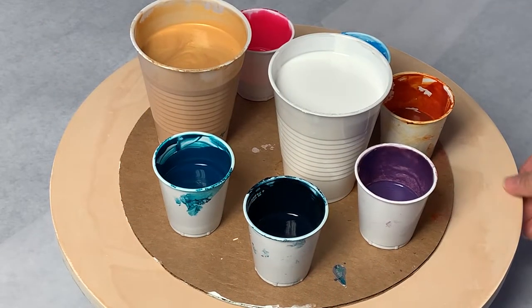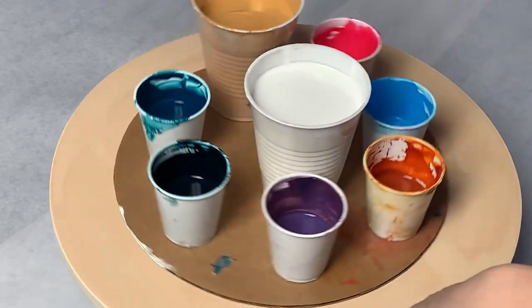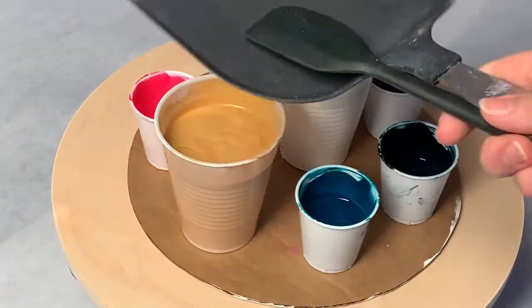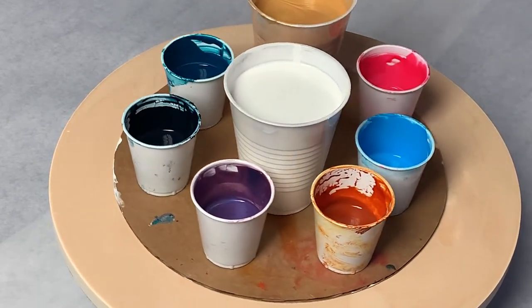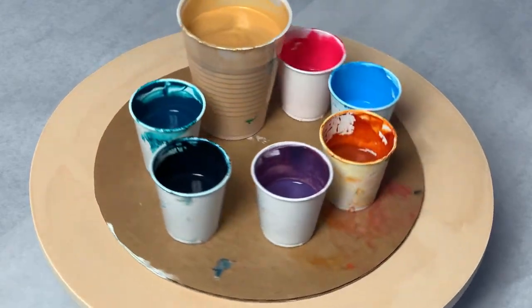I've got a whole new palette mixed up and a 14 inch round cradle board. I'm gonna do a puddle fling and a bloom on this one. If you're interested in seeing how I do that, well, stay tuned. All my colors will be listed in the video description.